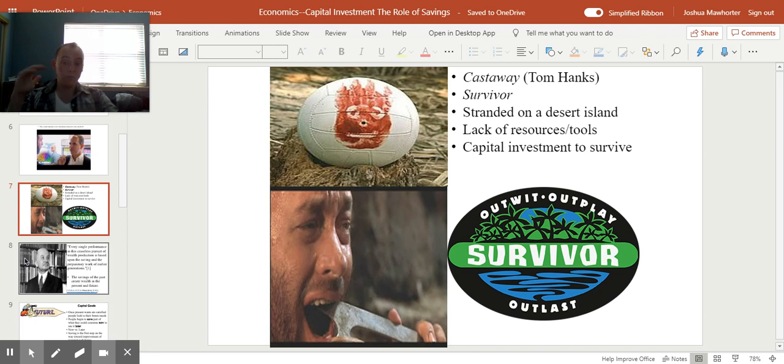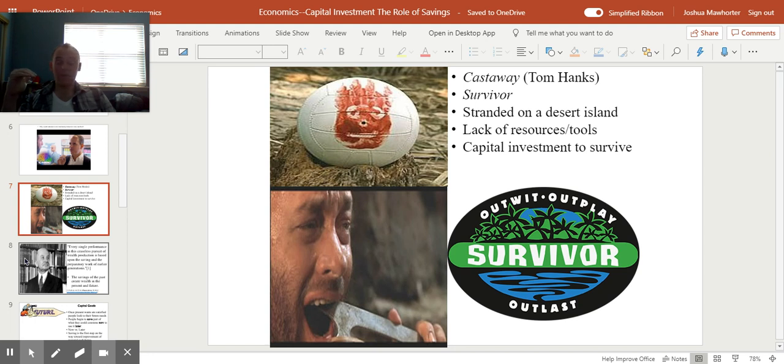But on that, he was living a pretty good life before. He was pretty wealthy in terms of his overall standard of living. But now on the island, he is dirt poor. He has nothing, literally, except what his own hands can make. And so this shows that we often take for granted that we benefit from all the investments of the past, the division of labor that we have that's pretty extreme, that gives us the wealth and the standard of living that we currently enjoy in the modern world.